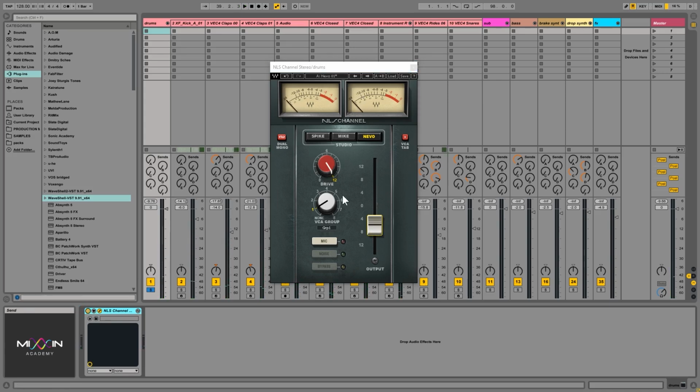Now, what does this let me do when I do just what I did right now? So adding drive to add that coloration to the actual signal, and then pulling back on the output so that I have the same level when the plugin is in and bypassed when it's out. This way, I'm actually listening to the coloration and the difference in the quality of the sound, the difference in processing with my signal, and not the volume change.